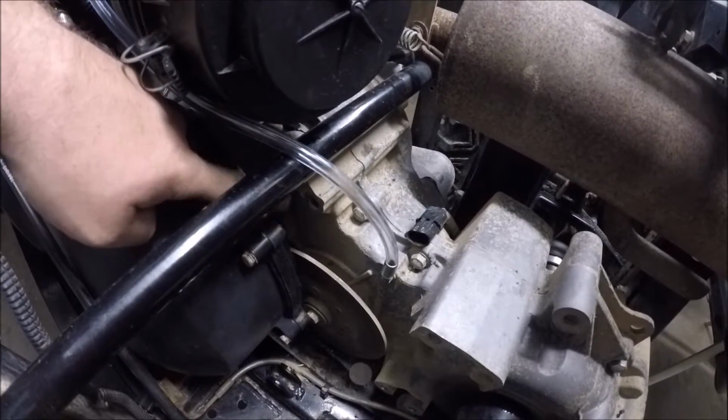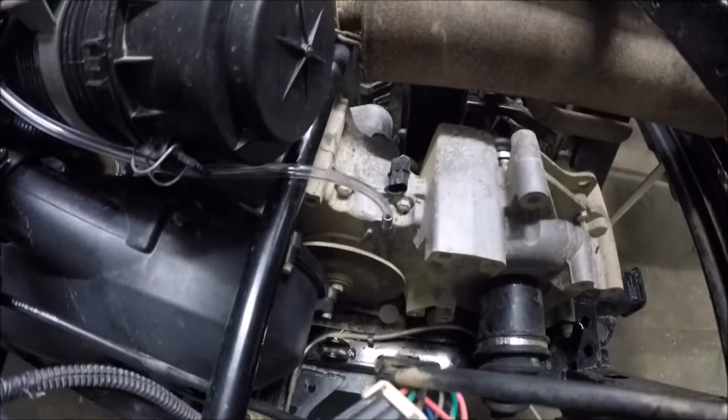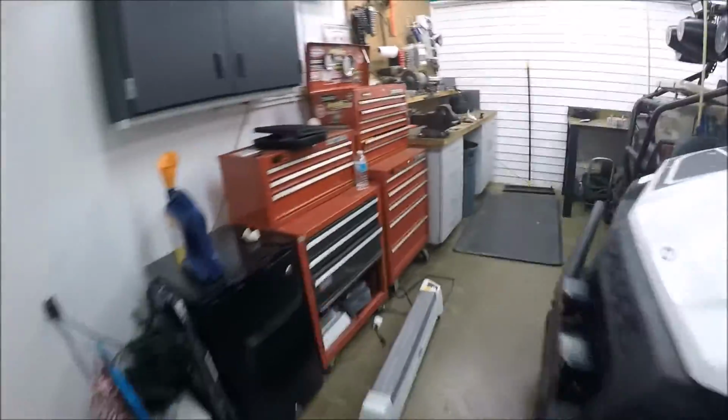If I would have known that, I would have taken all this off and done all this when the housing was off to be sealed. But it's just 3 bolts. The cable, pop it off. But here's what we're working with.